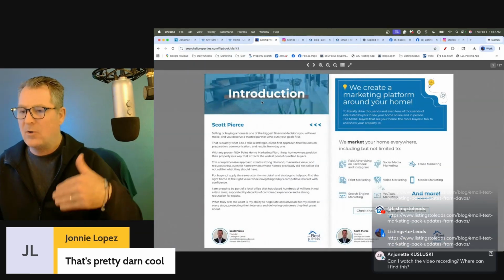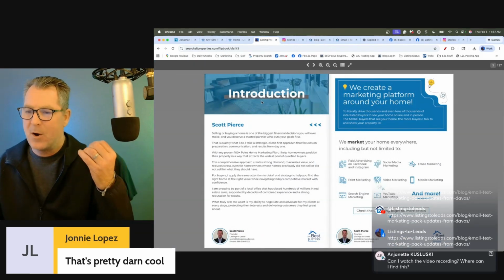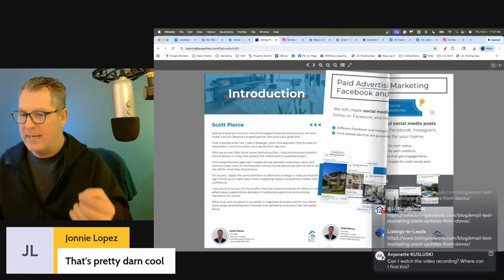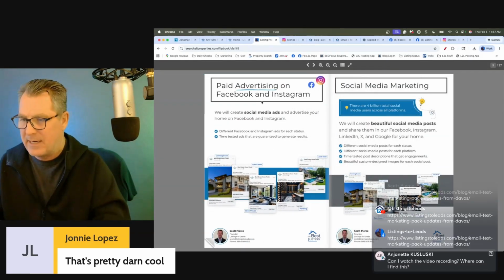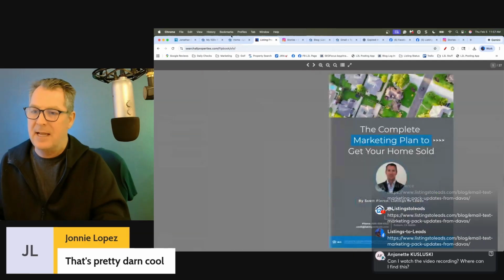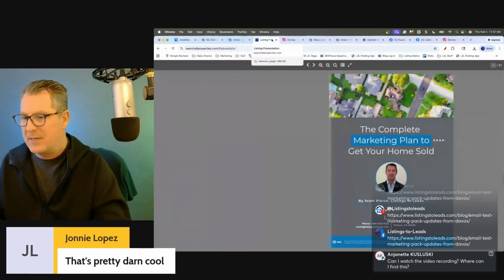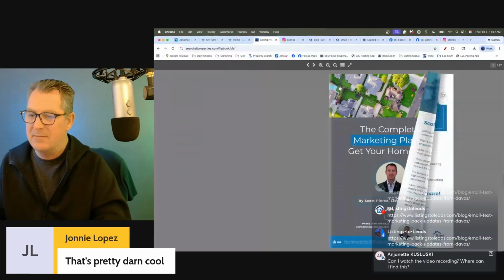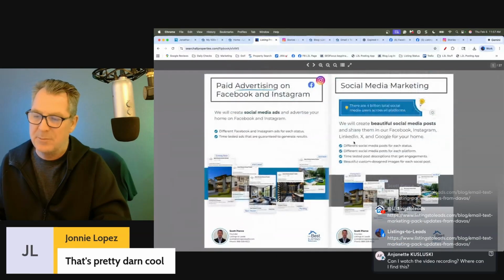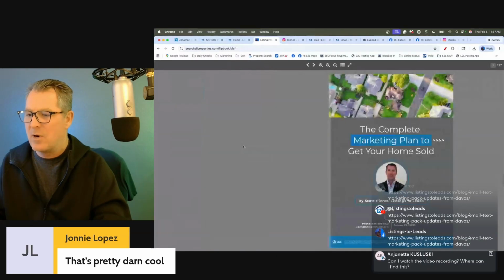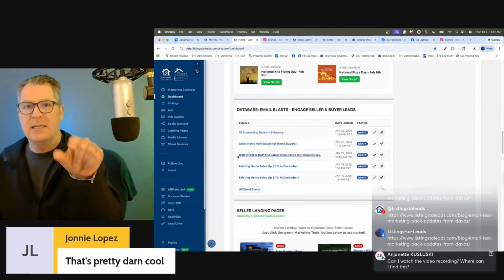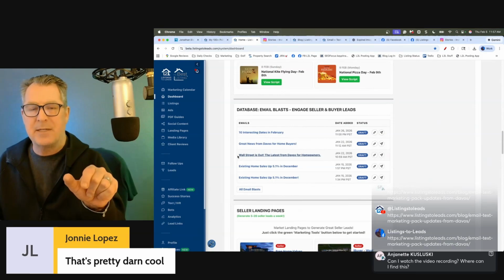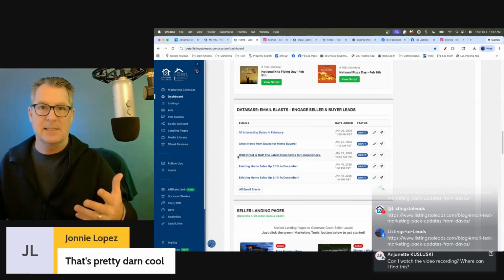So again, our goal is how do we get this in front of homeowners in as many ways as possible? I want homeowners to see this as often as possible. Hey, if I'm a little bit more advanced, I want to swap out the general link with my other link in the email or the text message or the social media post. I can do that. You won't go wrong either way. But the goal is to get that presentation in front of people as often as possible in different contexts.